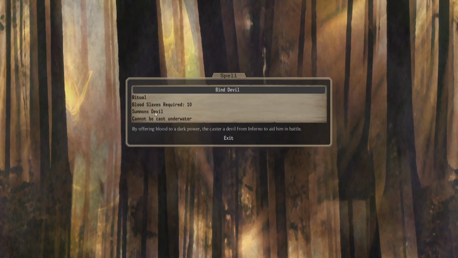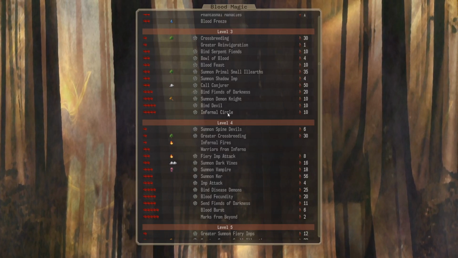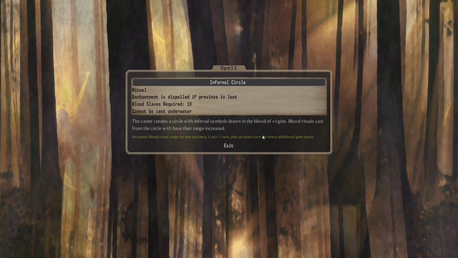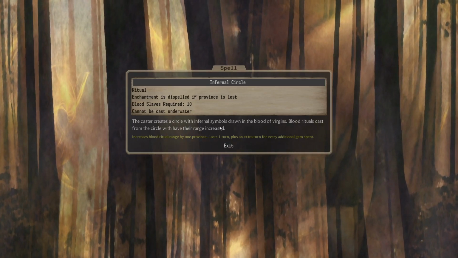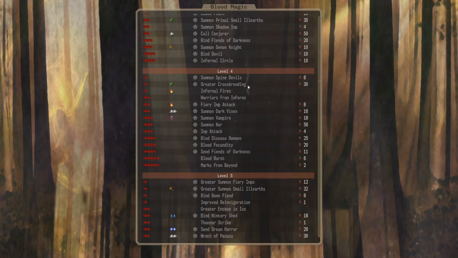Bind Devil. Requires blood 4, gives you a Devil unit. 10 blood slaves. And Infernal Circle. Increases blood ritual range by 1. Last 1 turn plus additional. 10 slaves. Yeah, well that's pretty easy to cast.